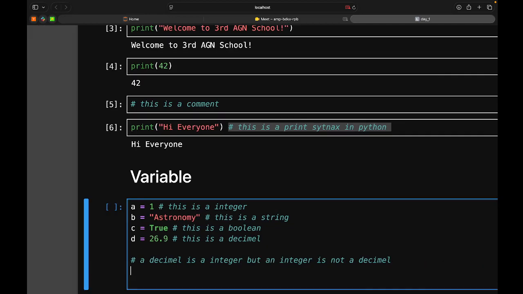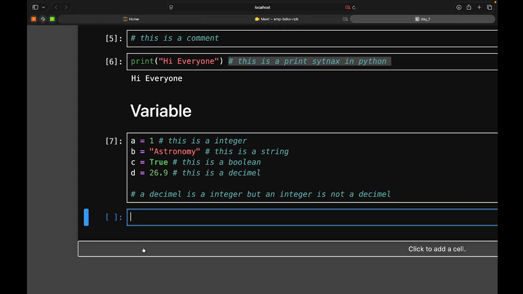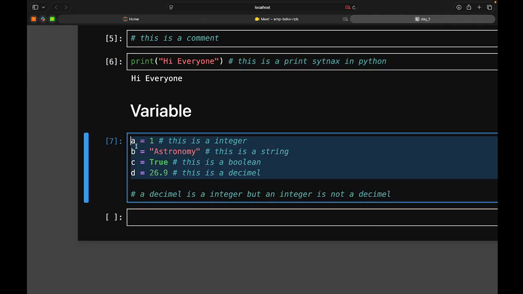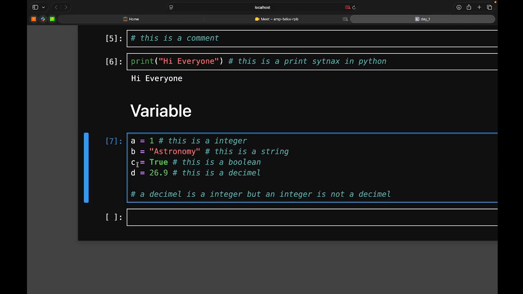Okay, so when I execute this cell, you think nothing happens because we have not given it any command to print anything or for any output. We just have assigned some values: A is equal to 1, B is equal to a string, C is equal to true, D is equal to 26.9. Now you see here, for a string we have given these inverted commas, and then we have to write some name here. A string is something which comes inside the inverted commas, so you can write anything, like alphabets. However, you can even write 1 2 3 here, but it will be a string when you write it inside these quotes.